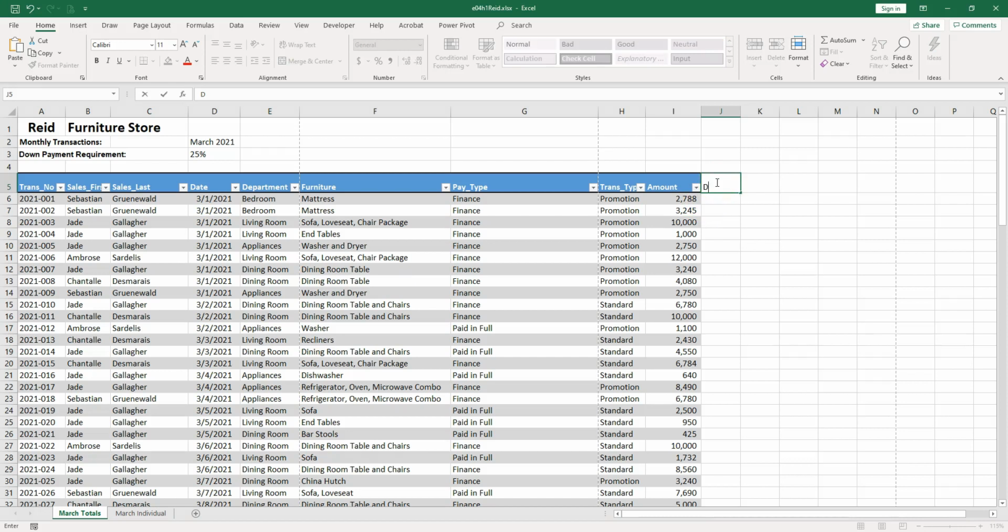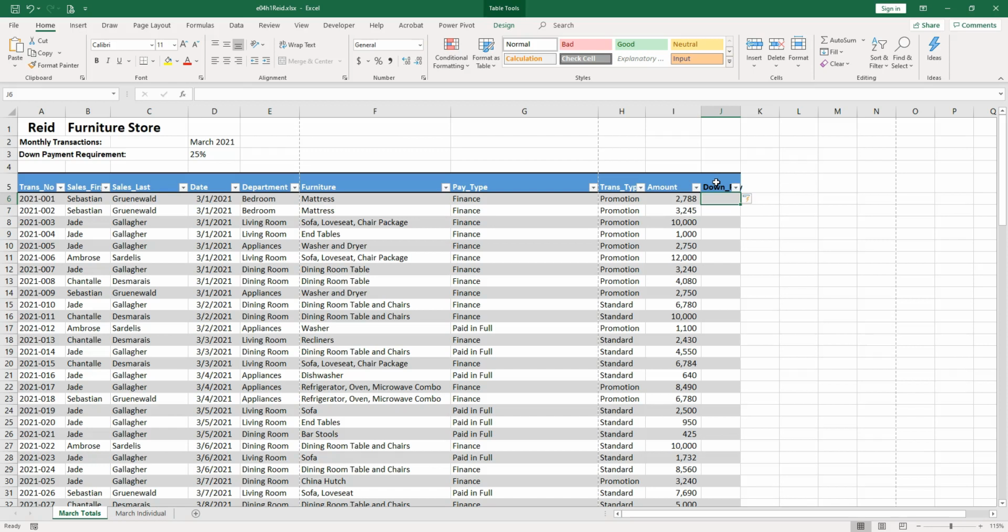Okay, let's go ahead and calculate the down payment. So I'm going to type down_pay, and look how Excel automatically recognizes that I have a table. So it goes into the table, which is cool. Let's clear the format and let's create a formula. So the down payment is what? It should be the 25%. I'm going to lock the cell because it's in D3, and then times the amount. Okay, look what happens. So it takes the table column. Okay, that's the code. Then I push enter. I don't have to fill it down because Excel will do it for us.